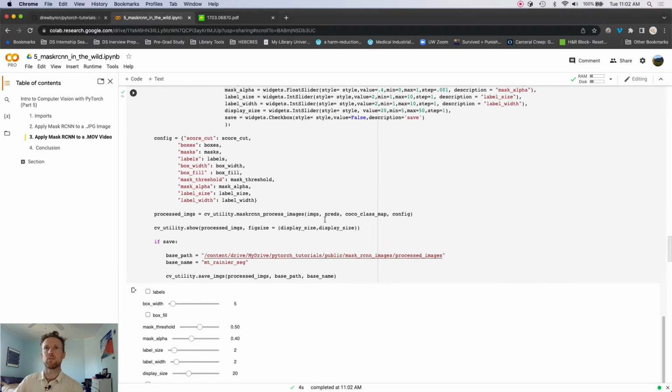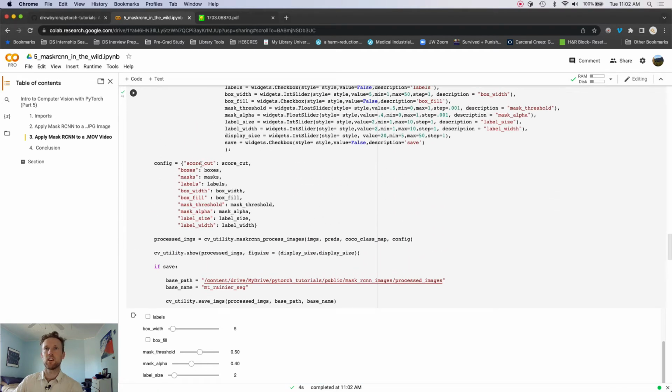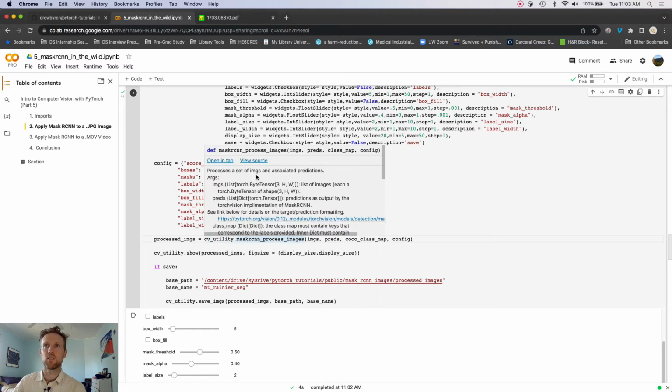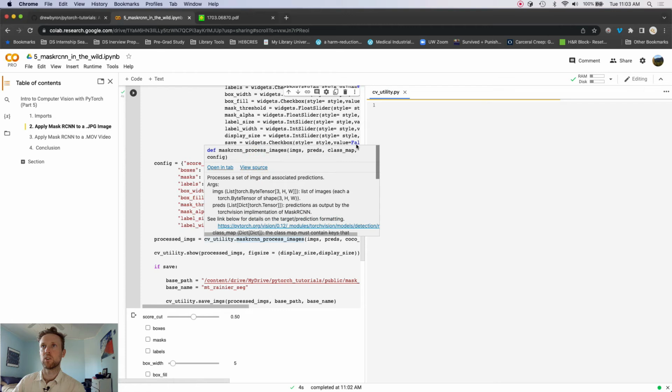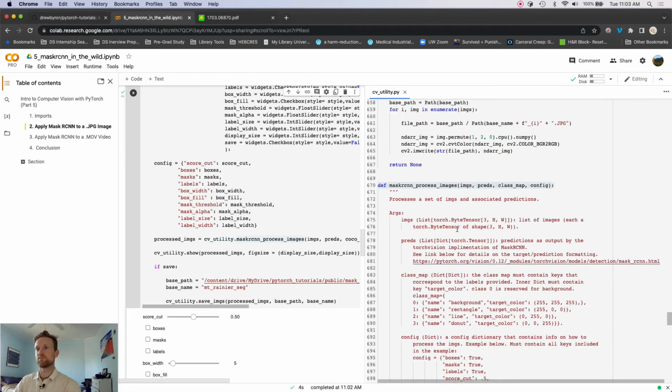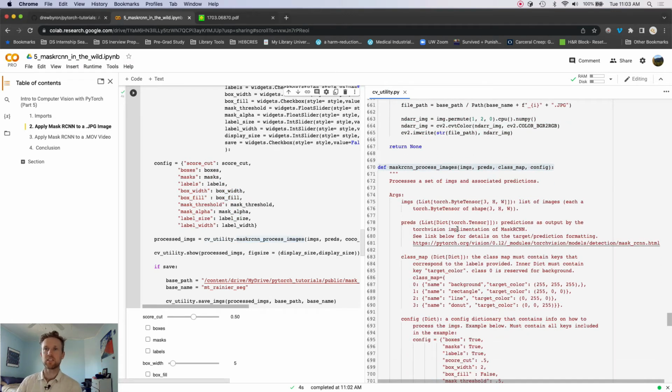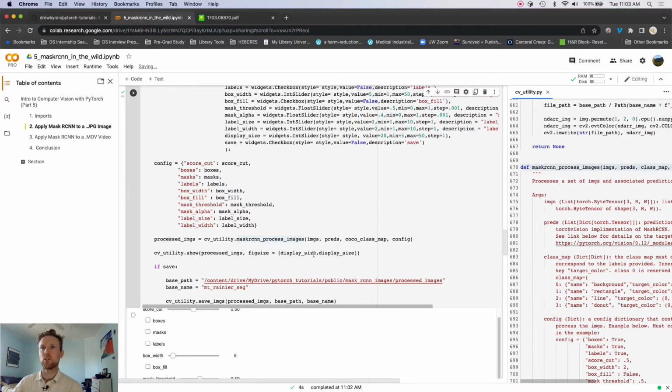Let's look at this before we visualize. Basically, we have this process images utility function, which I've built, which takes this. So let's actually move this away for a sec. So it takes images, predictions, right?